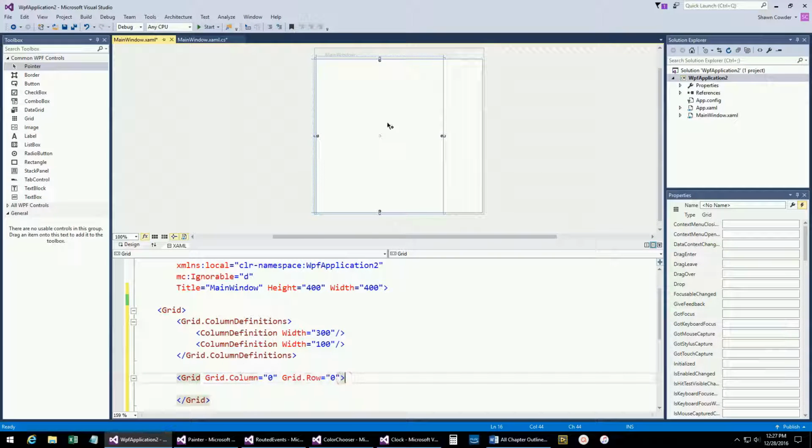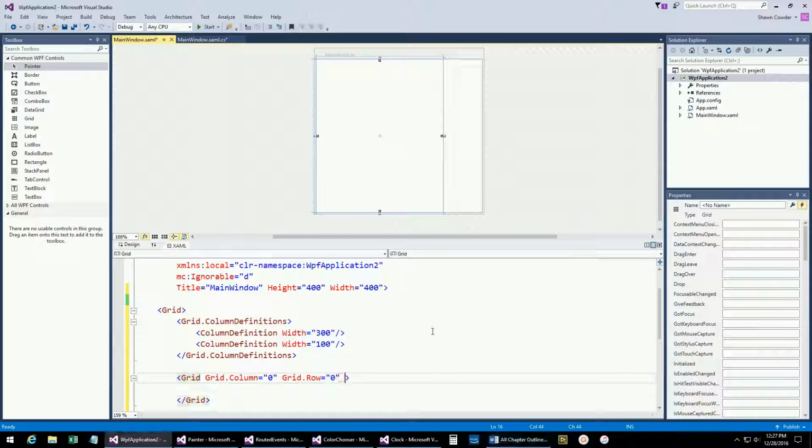I'm saying go into the first column and the first row of the grid that I'm contained in, and that's this one right here. If I had put 1 in the column here, you can see it jumps over right here. But we actually want it within the 0 column and 0 row. These are actually the defaults, but I wanted to explicitly put them in there so you could see them.